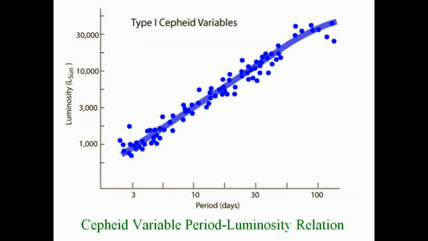And here is our period-luminosity diagram for the Cepheid variables of type 1. There are two different types. This is the kind that are made up of stars in the outer spiral arms of spiral galaxies. Notice all the slop in the data. Incidentally, all the slop is in the vertical direction here, isn't it? Why do I say that? Because measuring the period is just as accurate as any stopwatch you've got. So that's not where the mistake is. The variability in the data points, the slop, is all in getting the true luminosity because we can't measure the distance that well.